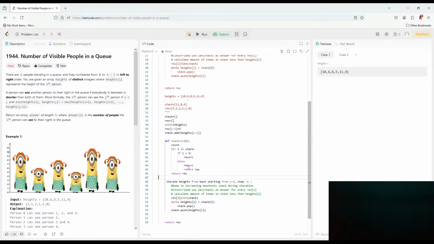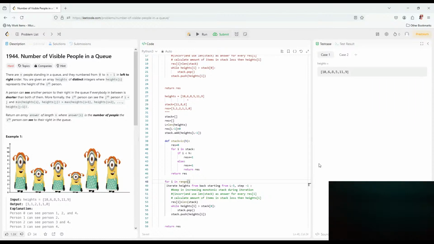So iteration for e in range. So how to do reverse.